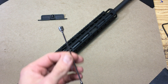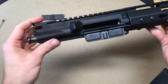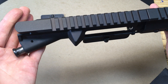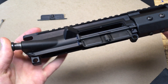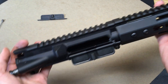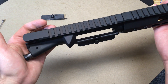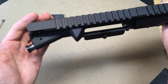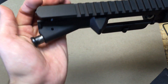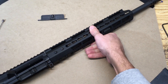The other thing I noticed — and again it's not really a huge deal — but the forward assist looks like it's been used a thousand times. It's just totally scratched and scuffed up. It seems to work just fine but you can see all that wear on it. I've got a couple other rifles that I've actually been using and don't have nearly the wear that this new one does, so for a new item I just thought it looked kind of crummy.